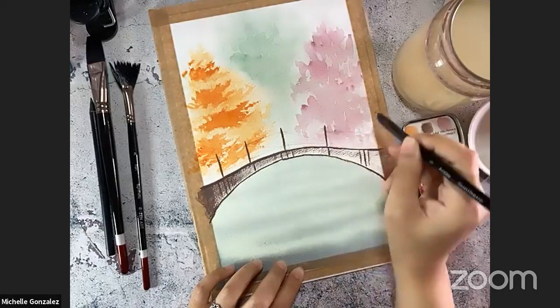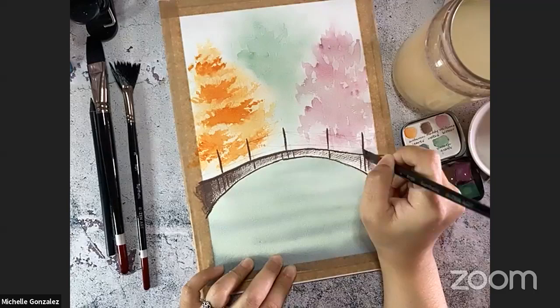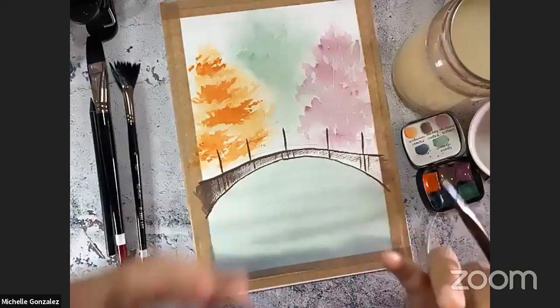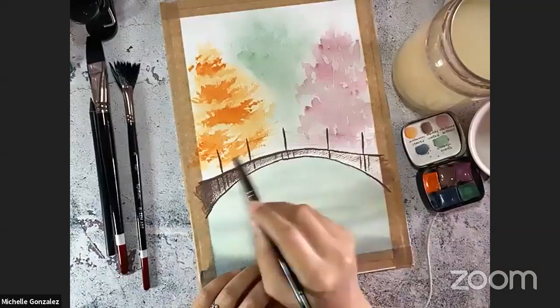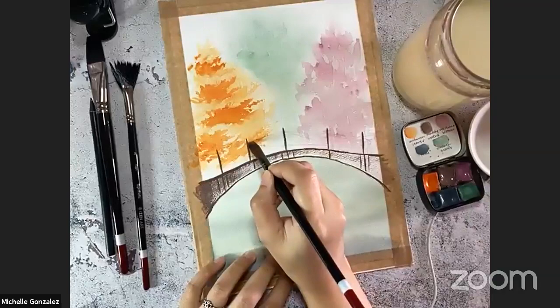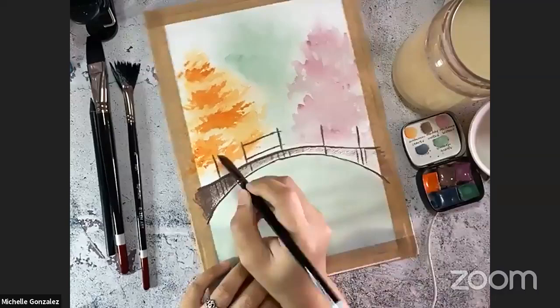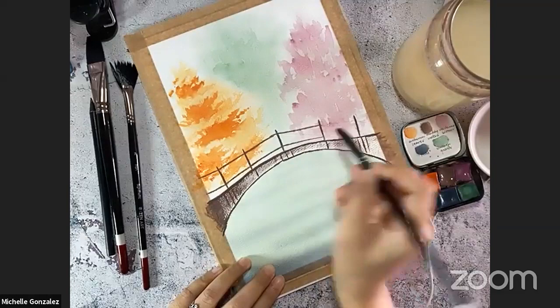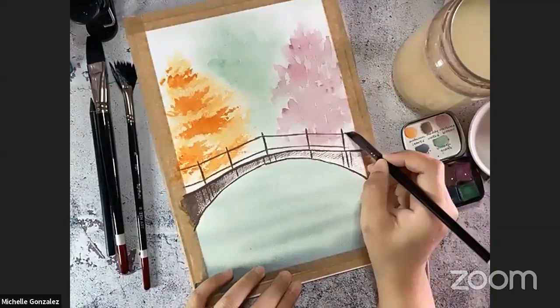Now, as I mentioned earlier, we have the shadows, okay? The part of the bridge, the side of the bridge beneath this side that's actually just facing us. So we're going to add that part later on when the pigment here is less, so it's going to be lighter. So at this point, we're just going to go ahead with the frames, okay? And then the X within the frames.